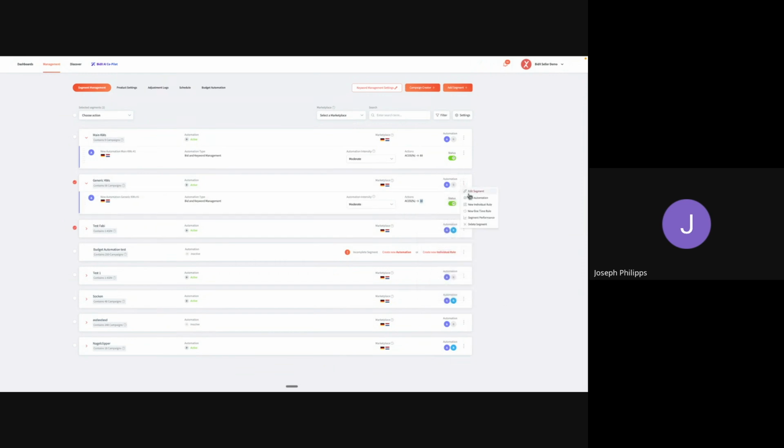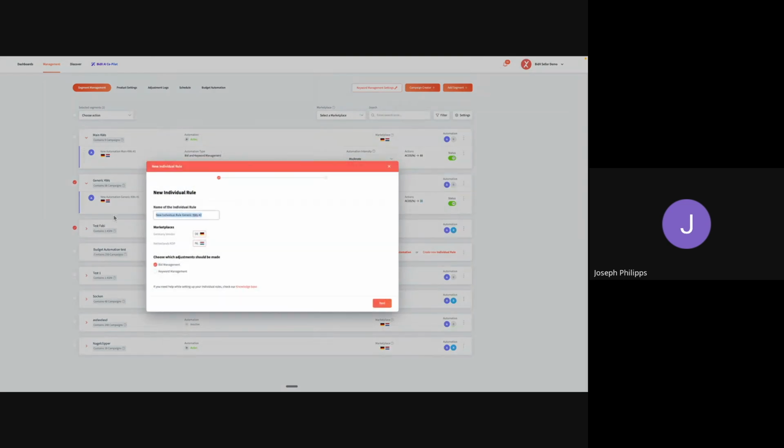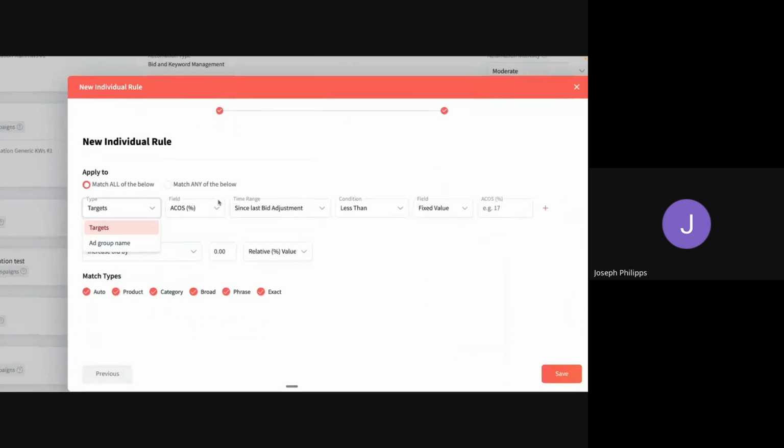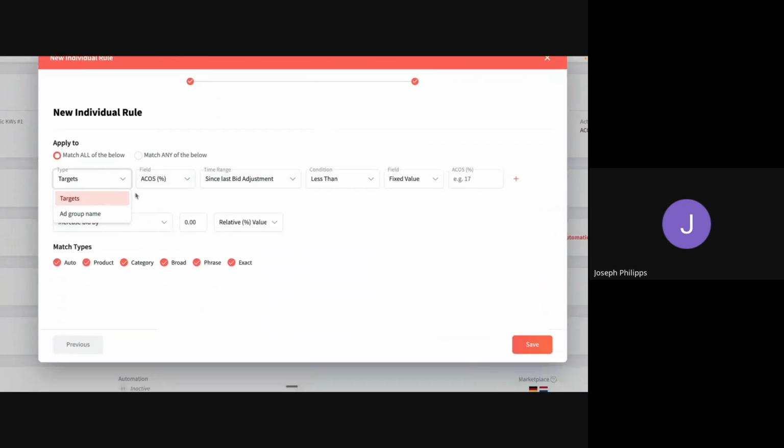We can also get more particular with what we want to do to our campaigns and more creative when we have the addition of these individual rules. I like to say that anything that we can do as an account manager that's looking at their advertising, I can make an individual rule to automate that process. So if I have a target, I'll take baseball cap again, right?